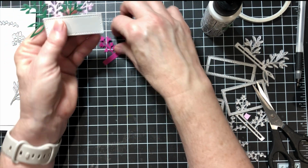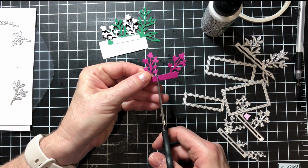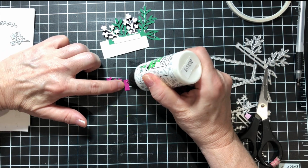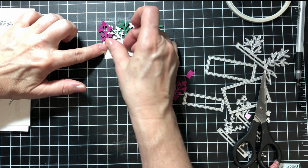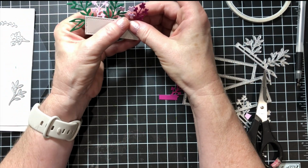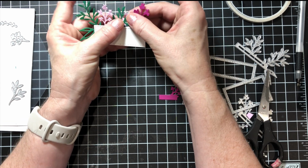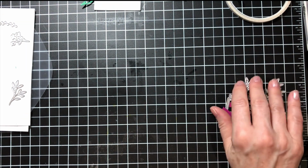So then what I would do with this is I would add, I'm going to trim this one down. And I'm going to add this one to there. There we go. And then I would stamp my message, and then also you can just kind of move the flowers forward or backwards or however you want to layer them. If you want the flowers to be in the front and the leaves to be in the back, you can just kind of move the little pieces around. So that's how you make these gorgeous timeless arrangements labels.